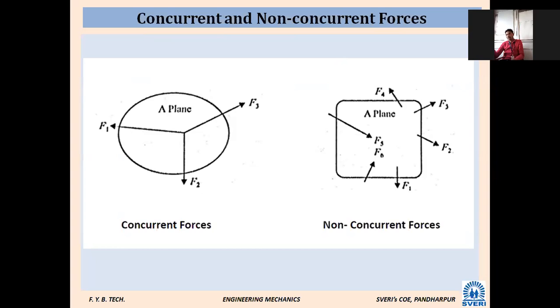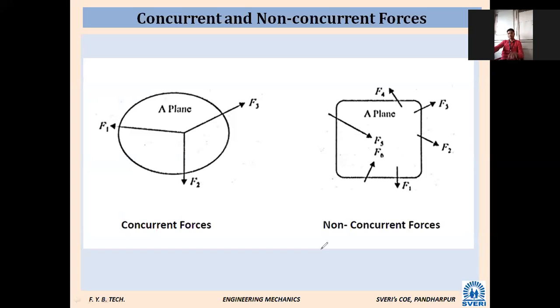On the other hand, what is happening in non-concurrent forces? This is most important for multiple choice questions. In non-concurrent forces, the line of action of forces are not passing through a single point. This is most important. Very good. Are not passing through a single point. It is called non-concurrent.